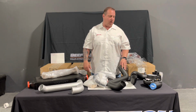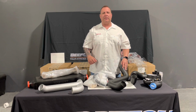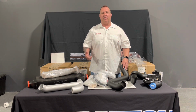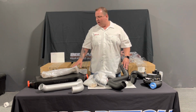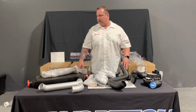We will also be installing one of Suncoast's stage 2 kits for the F150, which they've already sent us: their valve body, flex plate, and a converter. So this truck should really move once we get this on. We're very, very excited about it. We've been waiting for these kits. We've been on Vortech for a couple of years to make a kit for the F150.